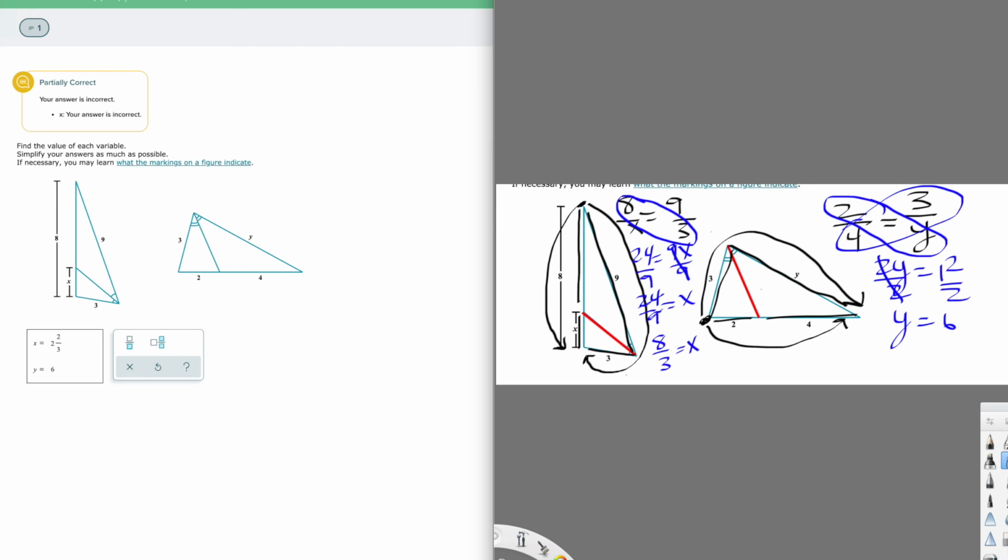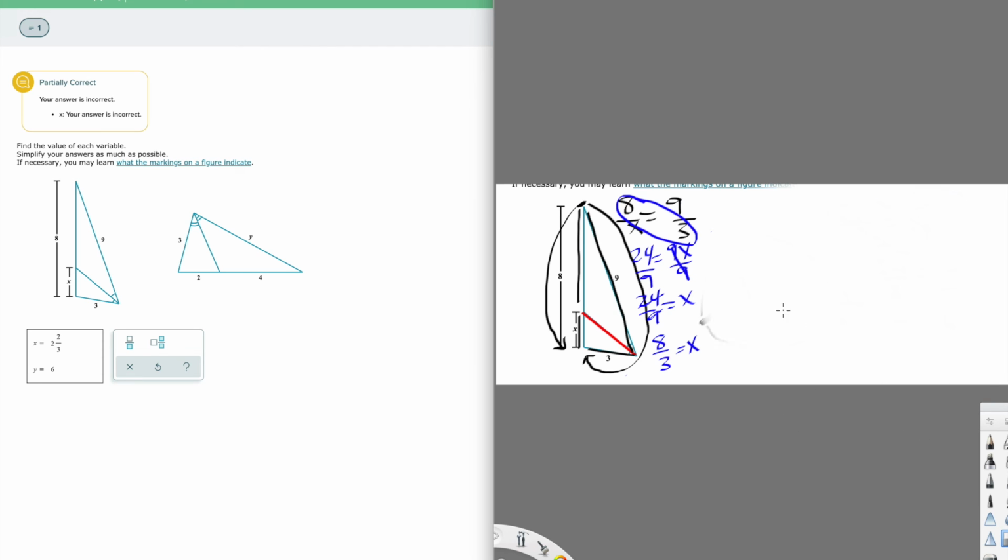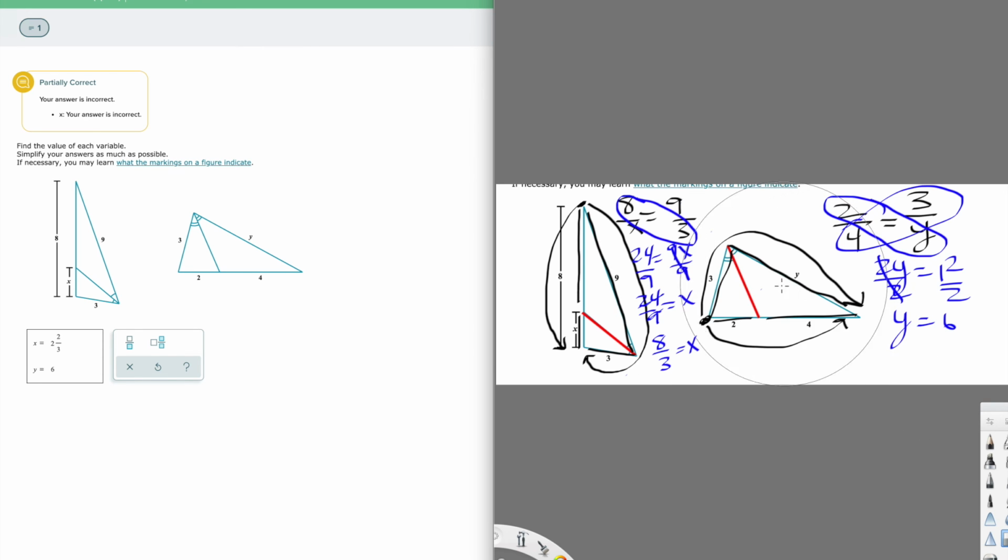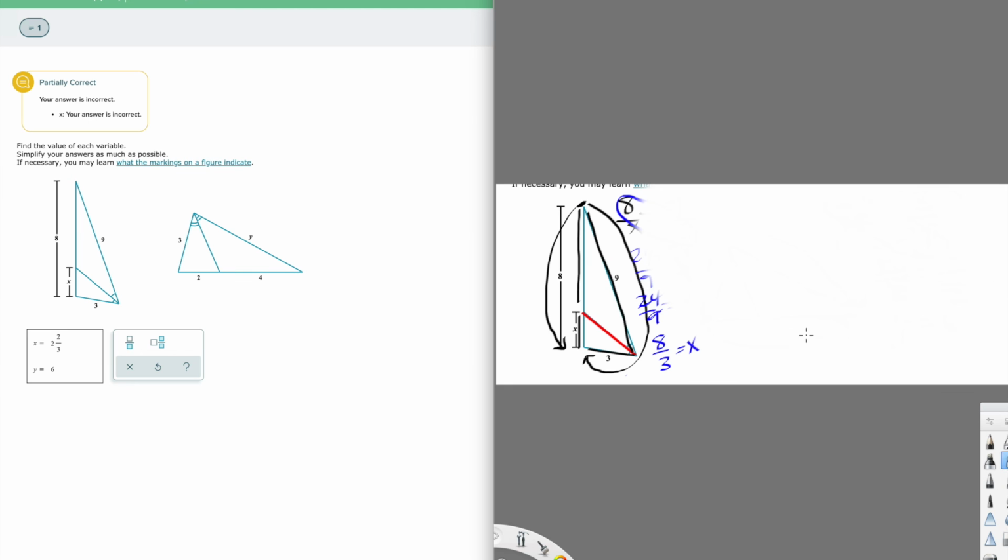So let's see. I'm going to erase this guy here. Too much erasing. Okay. I'll just leave some of that stuff there. So the first length is not 8. It's 8 minus x over x, which is the second length. I wasn't even paying attention that 8 went the entire length. Whoopsie. And then 9 over 3. So now, if I do my cross multiplication, remember this means 8 times 3, which is 24, and 8 times x, which is 8x, negative 8x, because it's negative x, equals 9x.